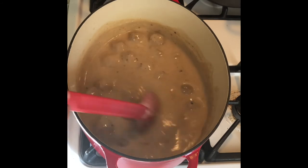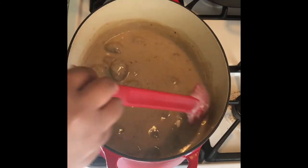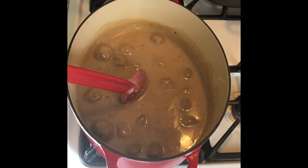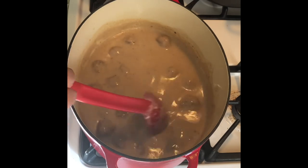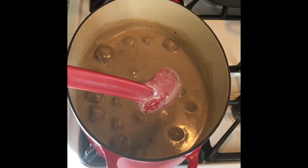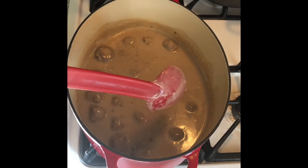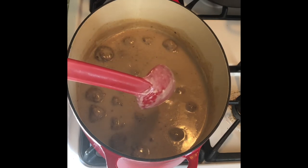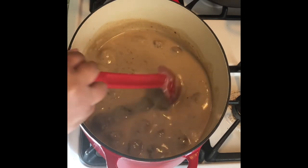And ladies and gentlemen, here you have it. Vegan Swedish meatballs. I'm gonna be pairing this up with pasta, so you will see the picture and I'm gonna post the recipe, but don't follow the ratios I said in the video because I changed a couple things. The final measurements will be in the recipe that I post.